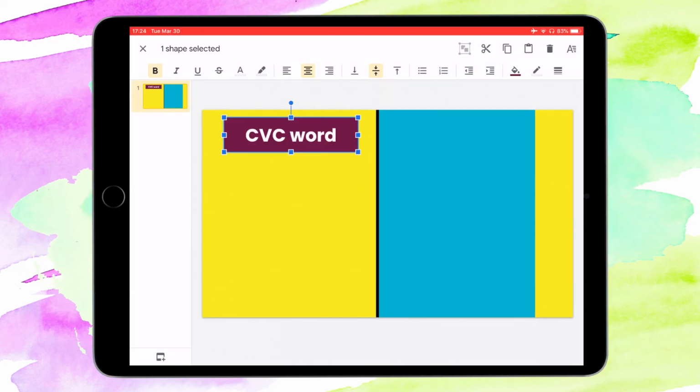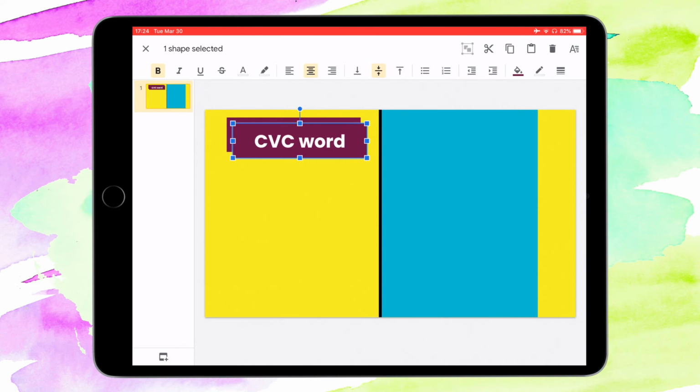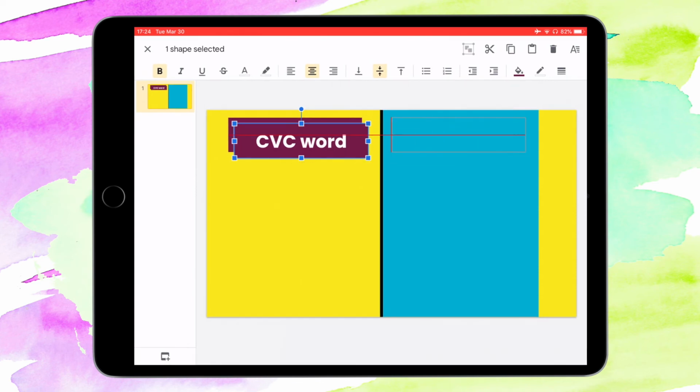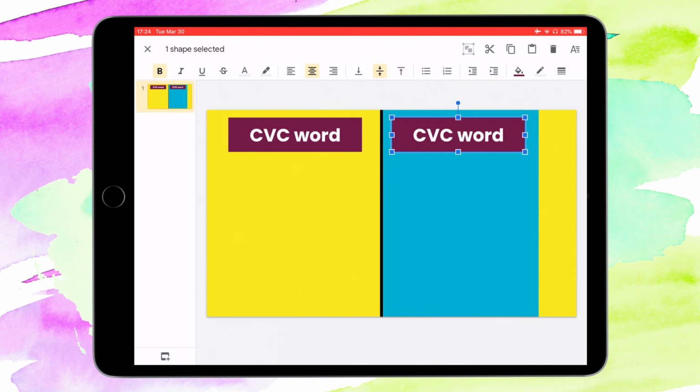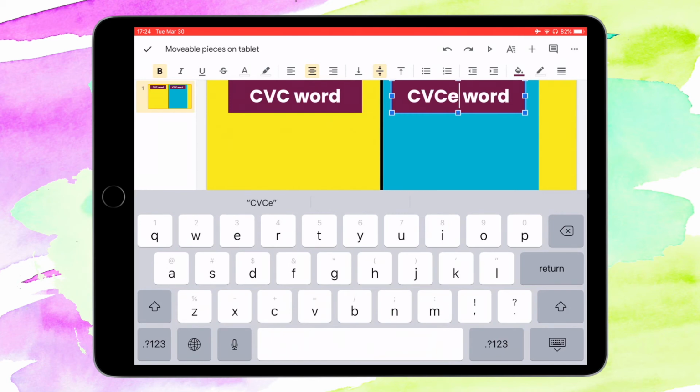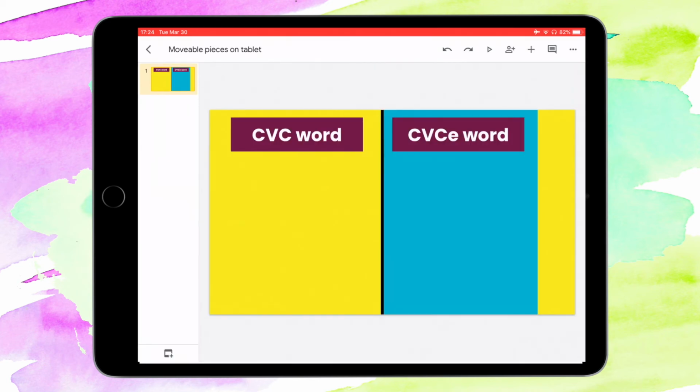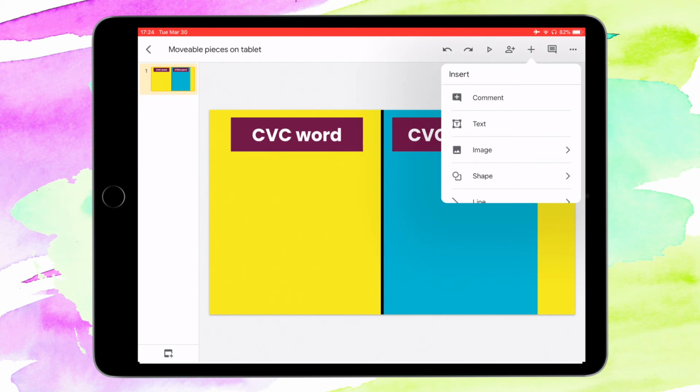After we clicked it, like it is selected, at the top we can cut it or we can copy it, we can paste it, and then we can move it. So it will be the same style of words, but we will see that. So double tap will change it to the text. If we want it to be movable, we can add a text. Or if we have some images that are about CVC words from the camera or from photos, you can add it. So from camera, this is also the cool feature that your kids could do.